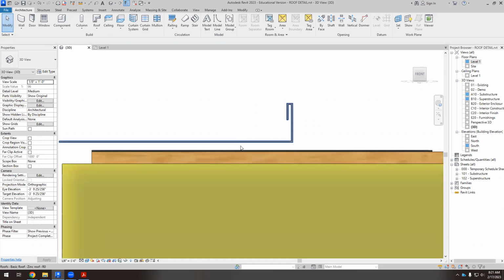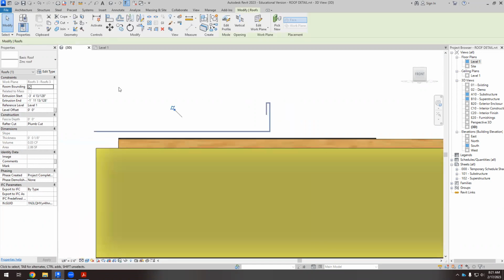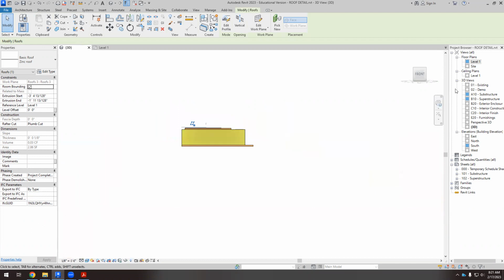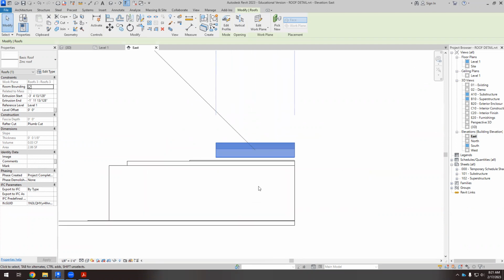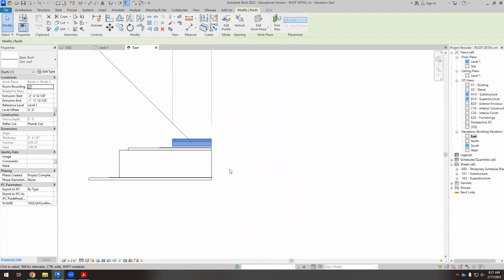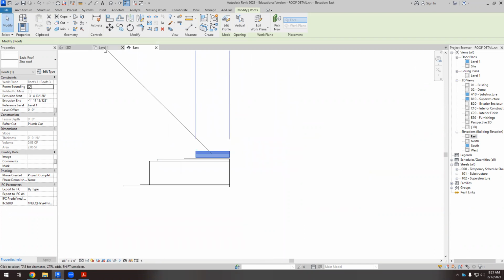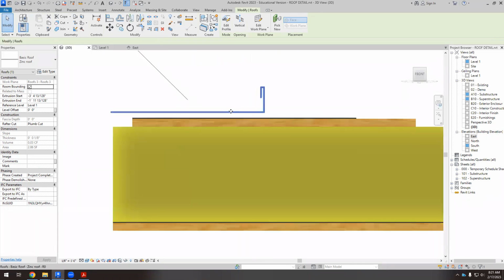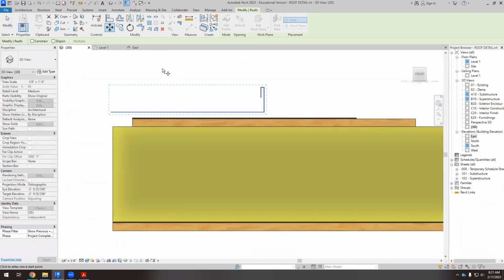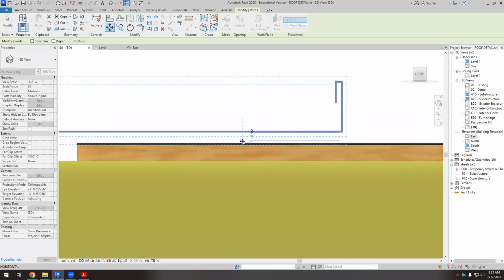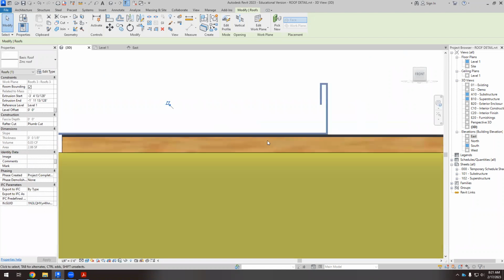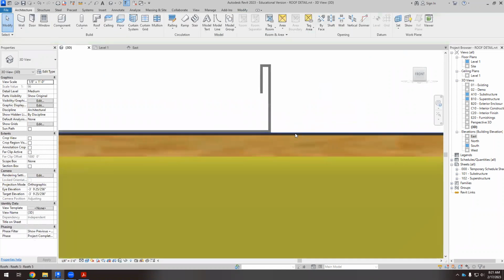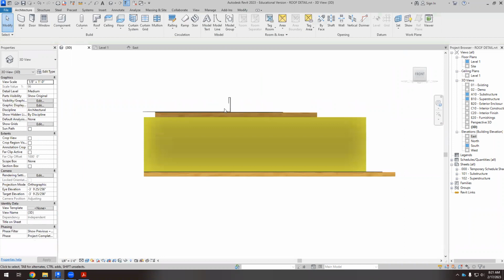Okay. Now the level. Okay, because it has to be here, so I'm going to move it down because it's resting on this waterproof layer here.